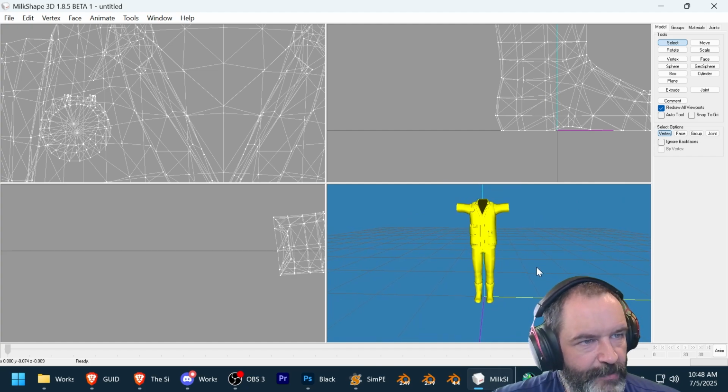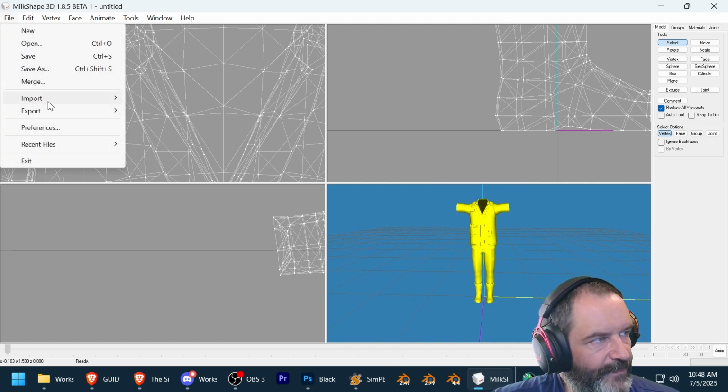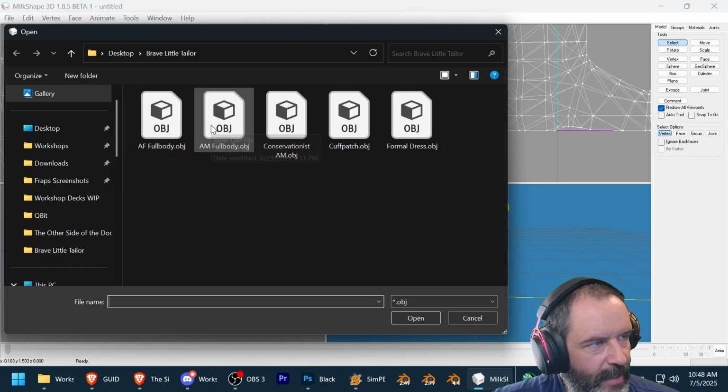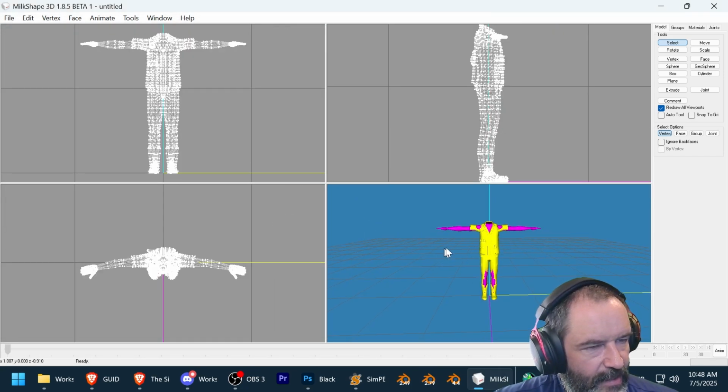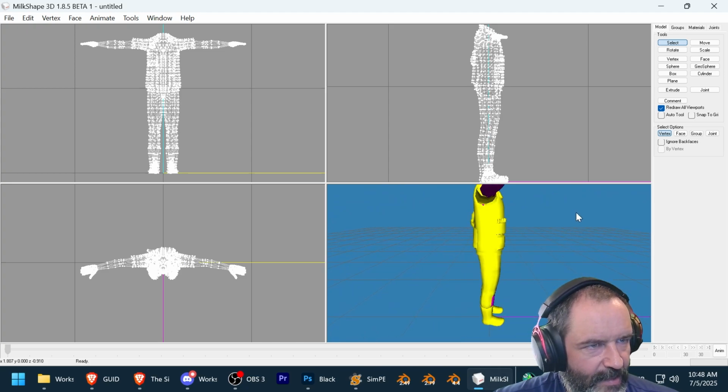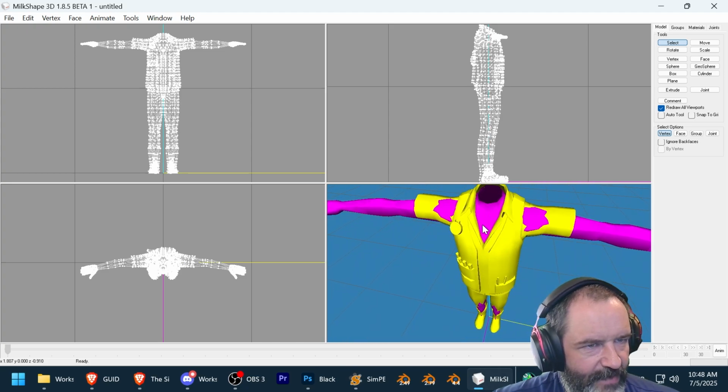The mesh that we imported is yellow. We go File, Import, Wavefront, and we go AM full body. This is going to give us an idea how it fits to an actual Maxis body. And we can see that we've got a few issues.